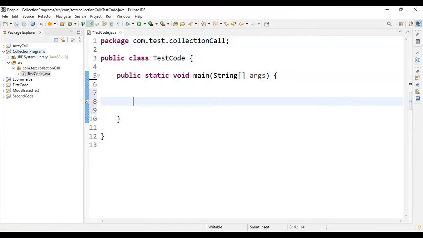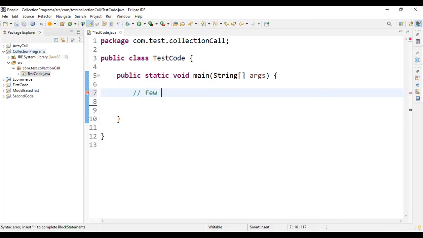Now I'll tell you that I have some data somewhere, and that data can be anywhere. So for example, let me declare a data or array. I'll tell you that you have few students in your class, and you are going to store their names. What should be your task?